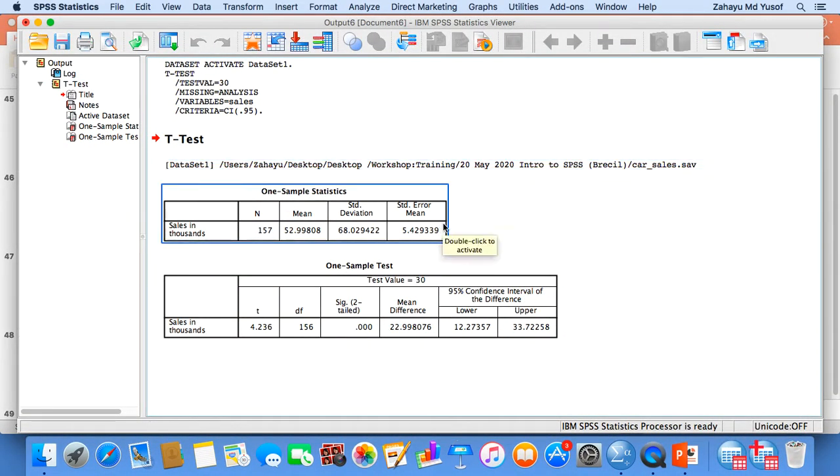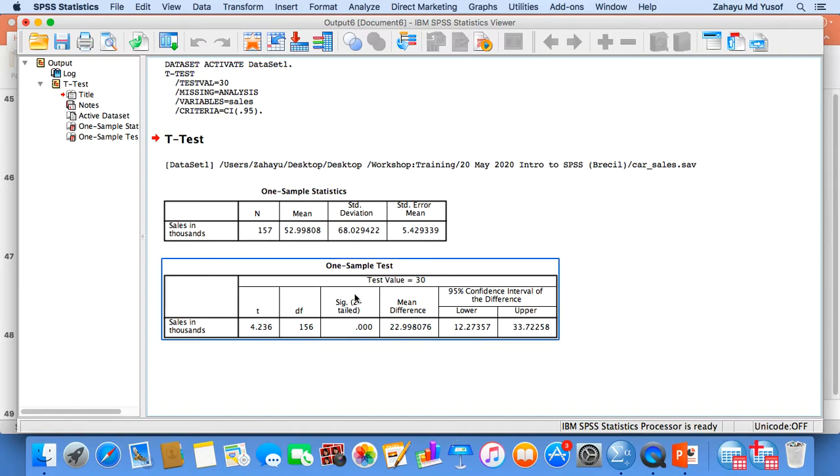Now the first box up here will give you the summary of your data. Sales in thousand, we have n equal to 157, mean, standard deviation, and the standard error. For one sample t-test, you are also given the t-value, the degrees of freedom, the p-value, the mean difference, and the confidence interval.